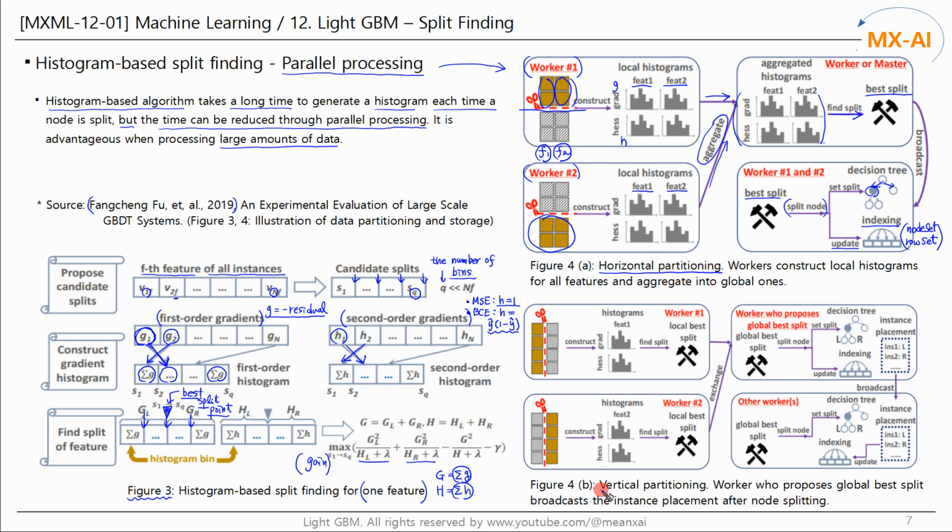Next, let's look at the vertical partitioning method. Cut the data vertically for each feature. The worker thread 1 creates the histograms for the first feature, and the worker thread 2 creates the histograms for the second feature. And find the local best split point for each feature. These correspond to the points A and B on the previous page. Choose A or B, whichever has the greater gain, as the global best split point. We then use this split point to divide the node like this.